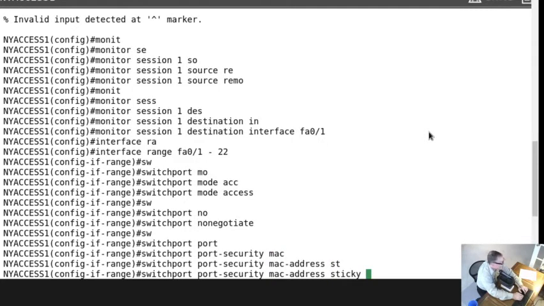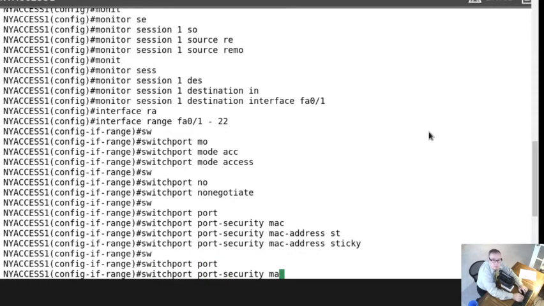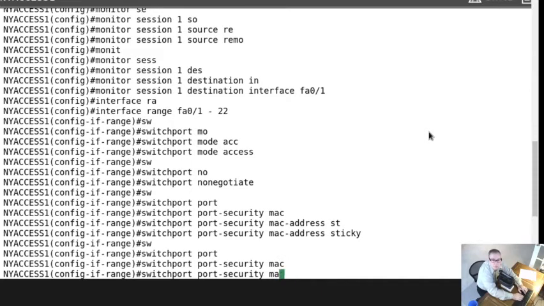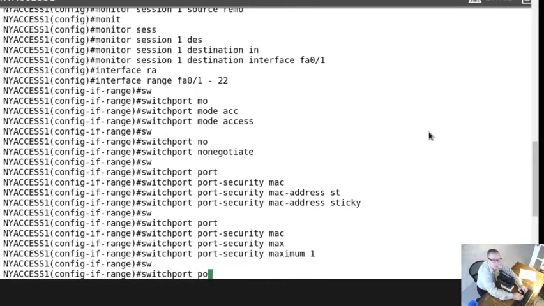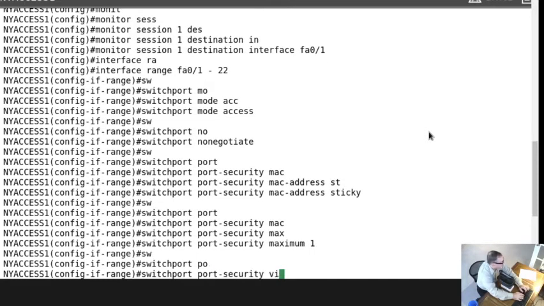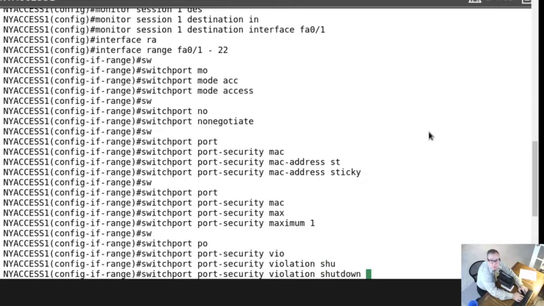Make the MAC address sticky, with a maximum count of 1. This is typically only going to be used in a high security environment. We're going to shut the interface down if we see any violations of that 1 sticky MAC address.